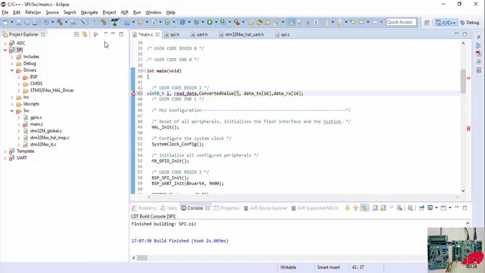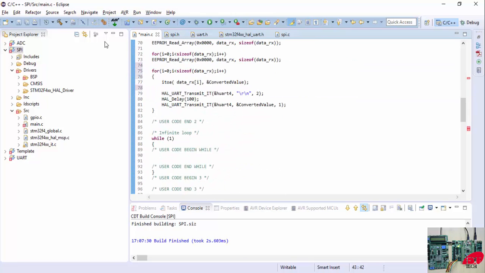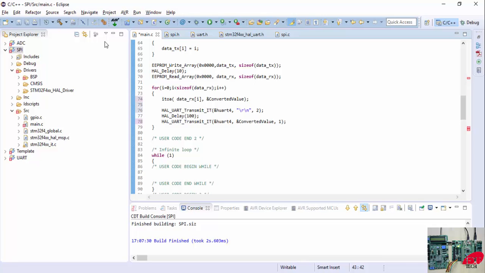Let us keep this array empty, giving it a value 0. Now this will work, and the maximum length will be 2 bytes. So now let us save our project and build it.